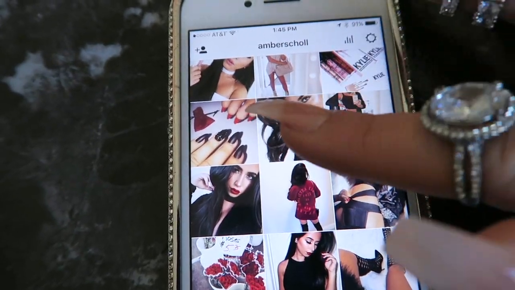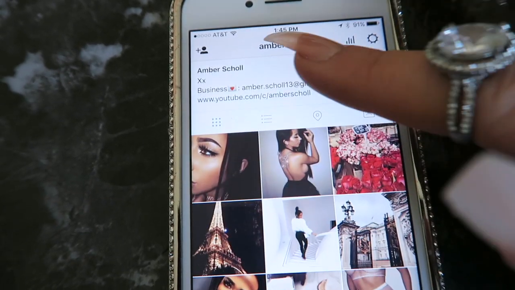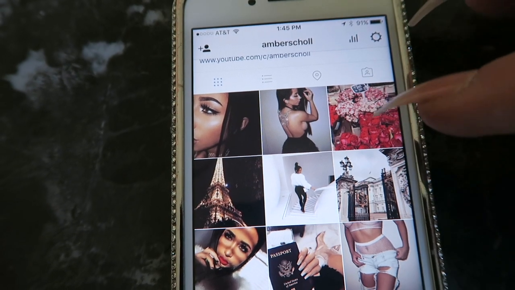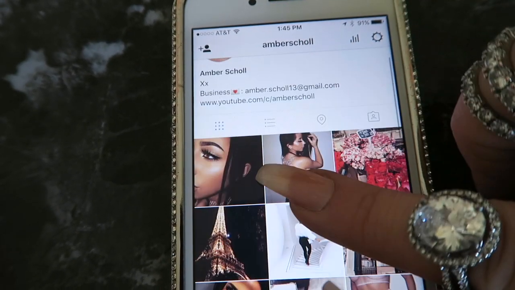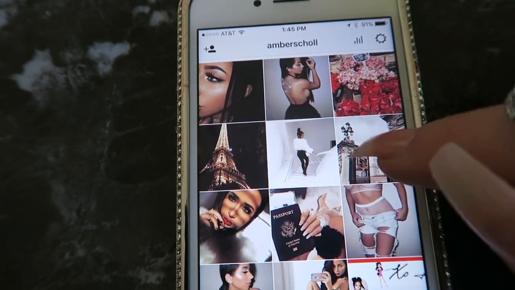So now I've switched to what I do now, which is up here, which is I just take pictures that I like and then I edit them to make sure they look decent next to each other. So is there really a theme going on here? Not really, but I still think they look really great. You can see these two pictures really go well together. And then these three really go good together.